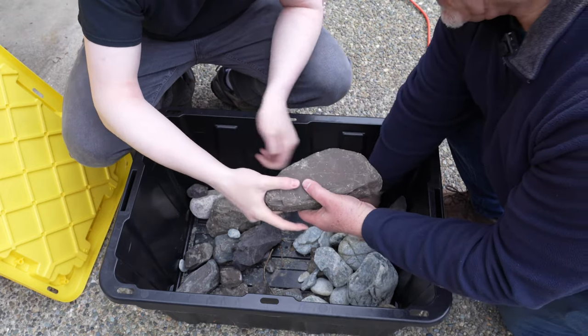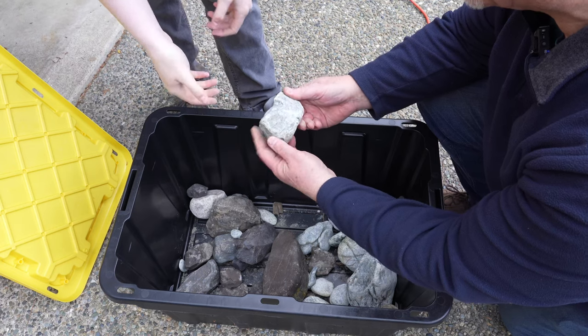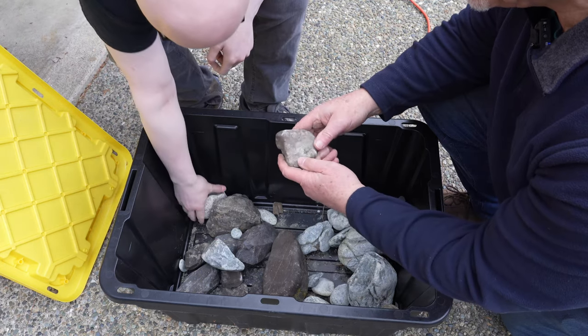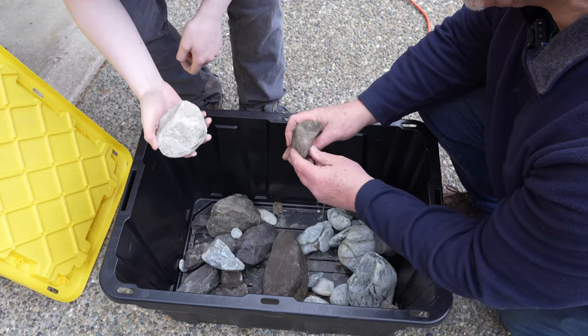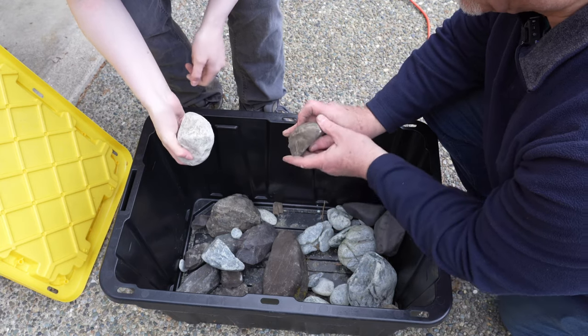It's just very dirty. It's kind of a different color, though. So you think this is jade? You know, I'm pretty sure. But you think this is magnetite? Yeah. Okay. And is it supposed to be magnetic? Yeah, it is magnetic.